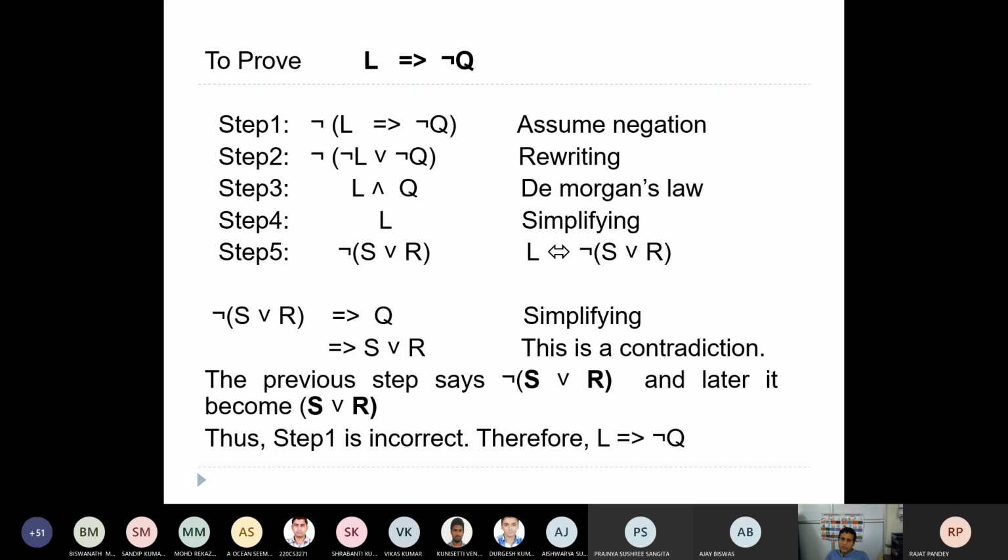Not of not L, that is, negation of negation, gives L only, and negation of negation of Q gives Q. So when you apply De Morgan's law, you get L and Q. Now by simplifying this, you can get either L or Q.